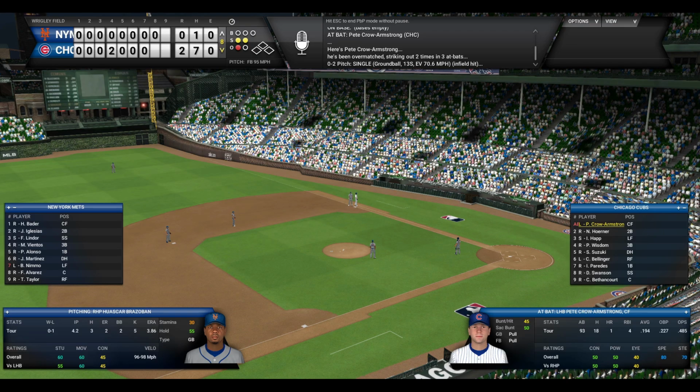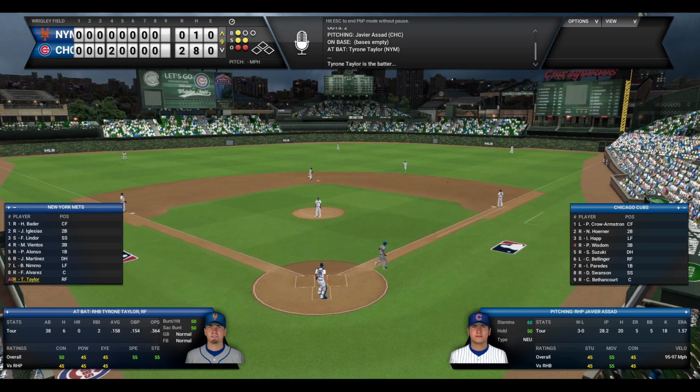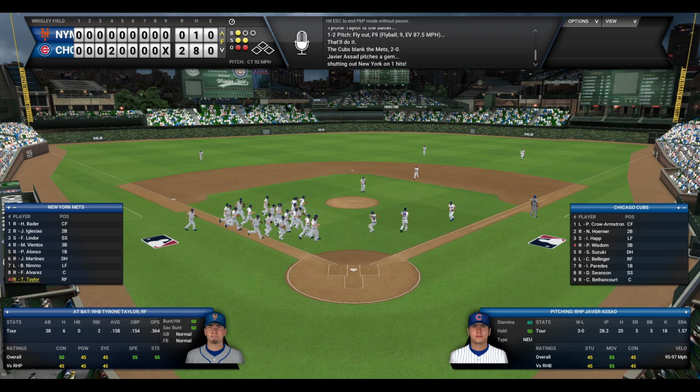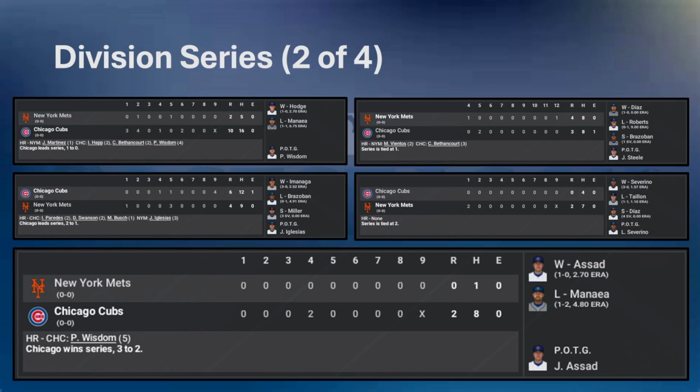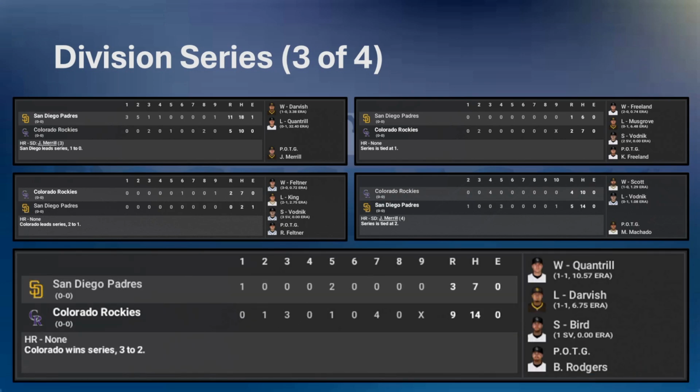Javier Assad has a 1-hit shutout in the 9th. Tyrone Taylor sends a fly ball to right field that is caught by Cody Bellinger, and the Cubs advance again. Patrick Wisdom is now the tournament co-leader with 5 home runs, and Javier Assad becomes a Cubs postseason legend with his 1-hit shutout. The San Diego Padres and Colorado Rockies also split their first 4 games, and the Rockies complete a stunning upset of San Diego, 9-3 in Game 5.